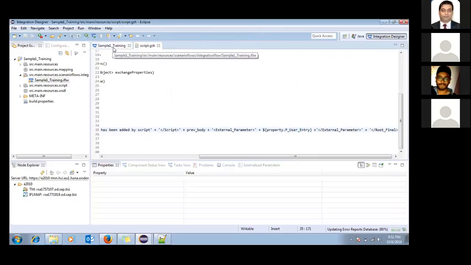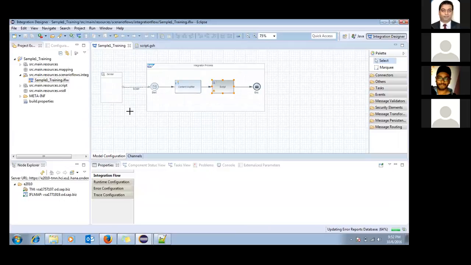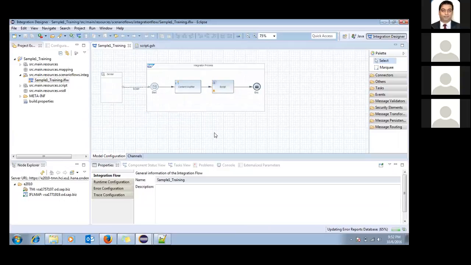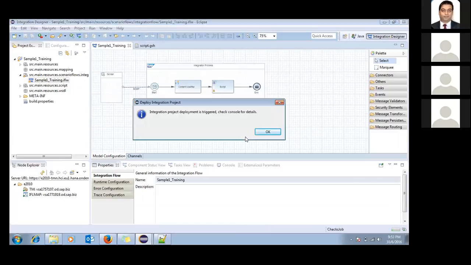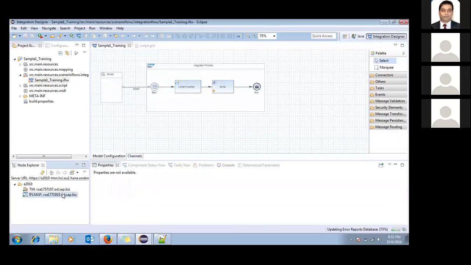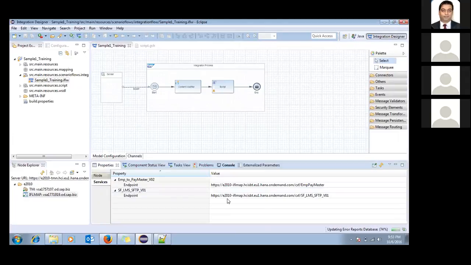Now, Bakao, would you be able to help me test it through SoapUI? Okay. Okay, so I'll just deploy this latest version, and maybe you can just call the web service once it is deployed. So let me just go ahead and see it on the IFM app. It should take some time to refresh.